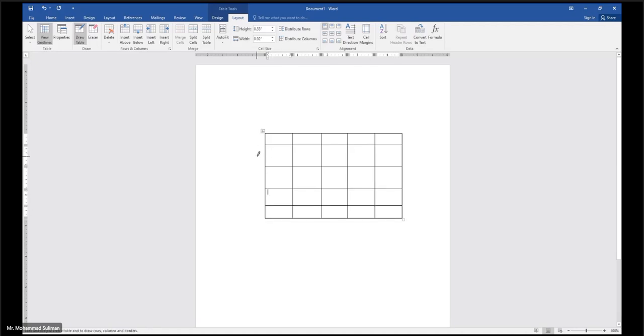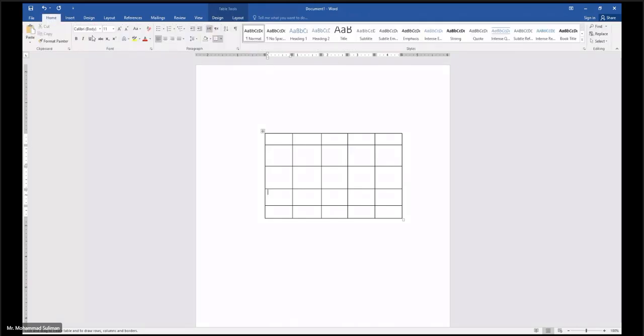Every row here will be a record of a student. For example, here it is student ID, here it is student name, here it is a student email, here is, for example, the mobile number, and here might be, let's say, the address. So every row here will represent one student.